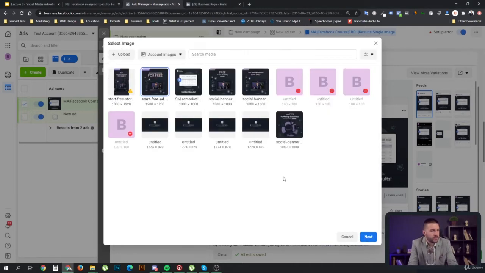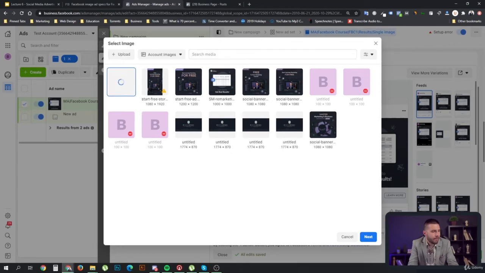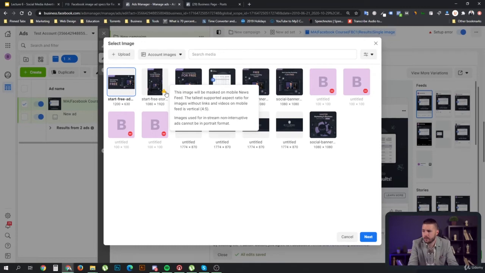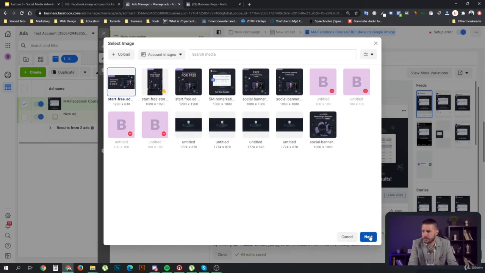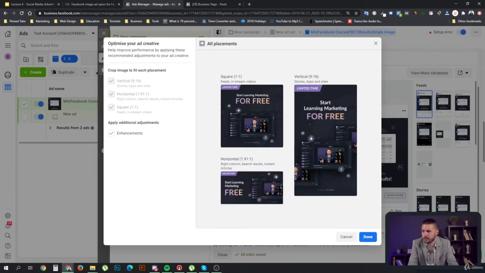And then we'll do the same for this one, the horizontal one. Right? Now that we have our three variants of it, we can take advantage of all the placements.